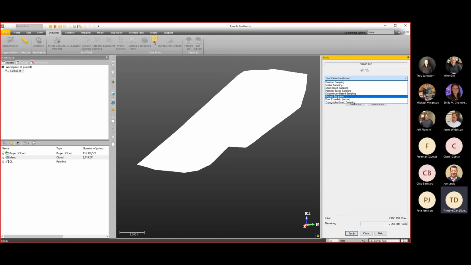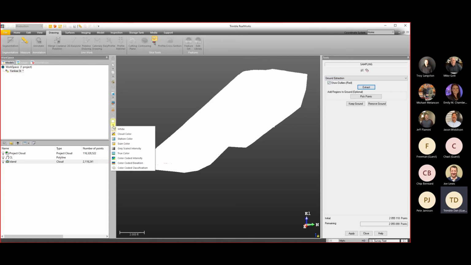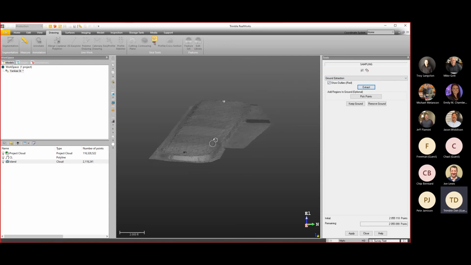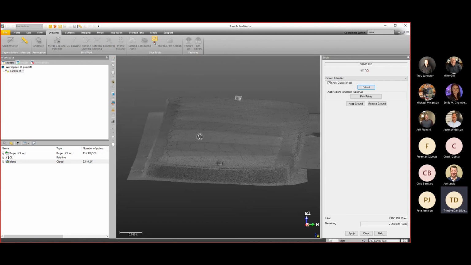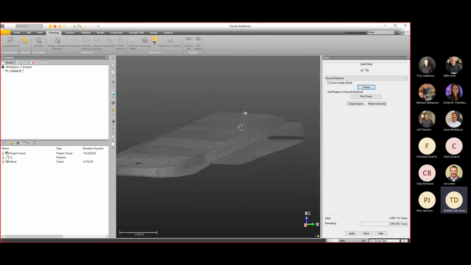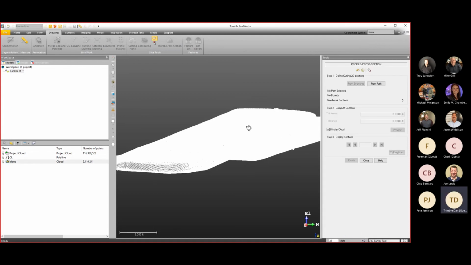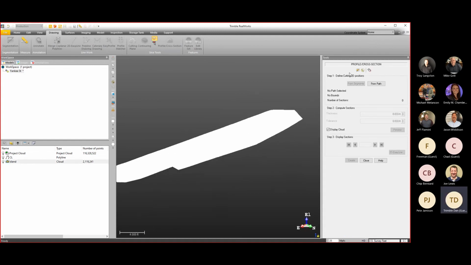We'll select ground, and again, we saw this, and then we'll click that, and then we'll go to grayscale. In this case, if we have any outliers here, but it's pretty tight, so we really don't have any ground outliers, we can now just keep the ground in there. We've sampled it in the tool, and then we have that. So there's a little example of segmentation and sampling within the tool.